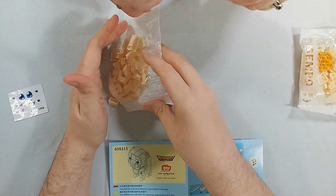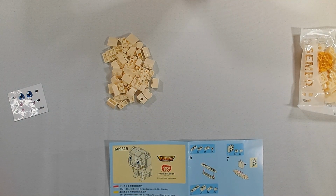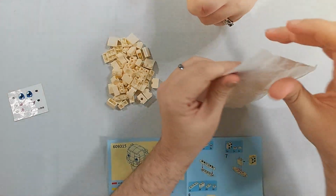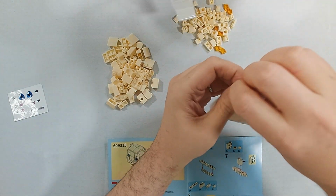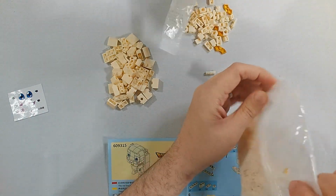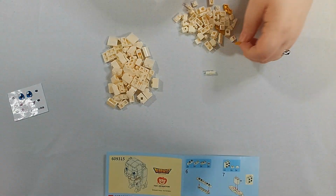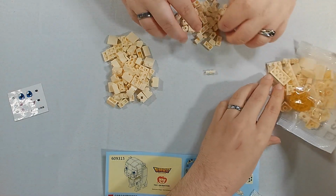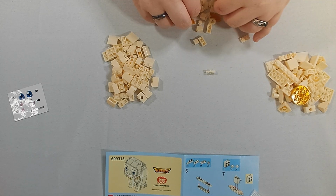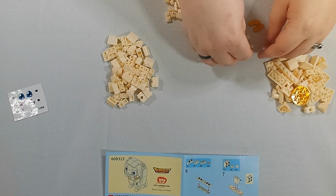Yeah, let me try it out. Thank you. And as you can see, these have that nice cream color. Matches Digimon perfectly, but this will be a fun mess to try to put together. Yes. This is where sorting by shape is helpful. I will say the bags do not want to tear, which is a good thing, too. Yes, because we shouldn't have lost any pieces in transit in that case.